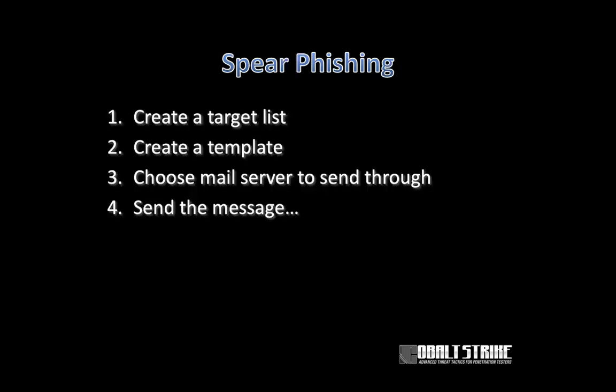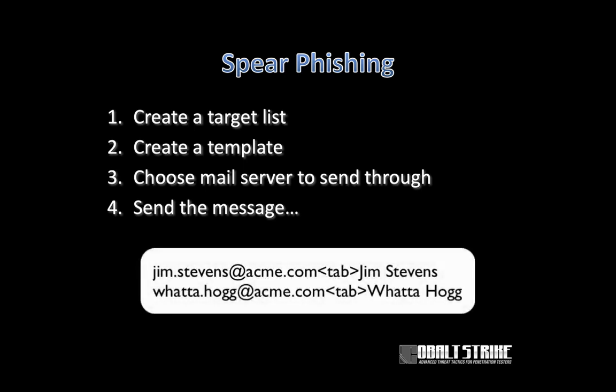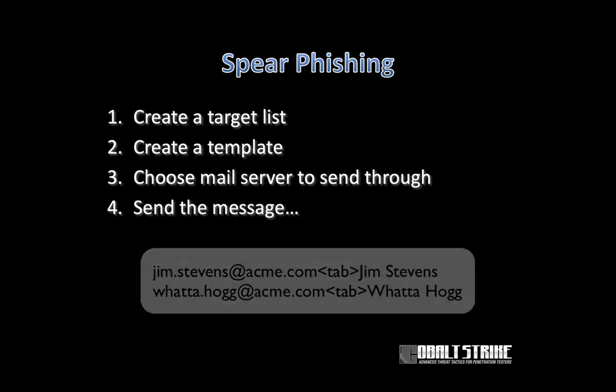The next step we're interested in is spear phishing. This is getting our weaponized package and pretext content to our target. Mechanically, here's how you spearfish with Cobalt Strike. Step 1, create a target list. A target list is just a flat text file with one email address per line. You also have the option to specify the first and last name of the target as well. Just separate the email address with a tab and then have the first and last name on the same line. That's all you have to do.